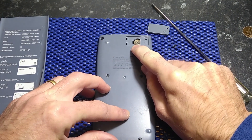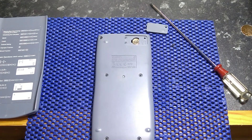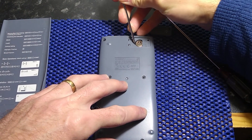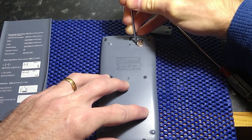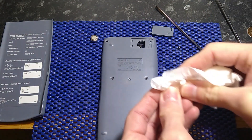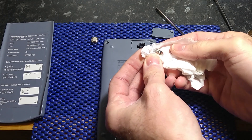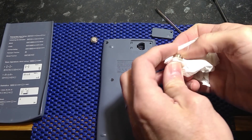Now this is an LR44 — just going to pop that out of there. A little screwdriver helps pop that out. Always make sure the battery's clean, not covered in greasy fingerprints, so I'm just using a bit of tissue here to make sure that my fingerprints aren't on it. So this is my clean battery.